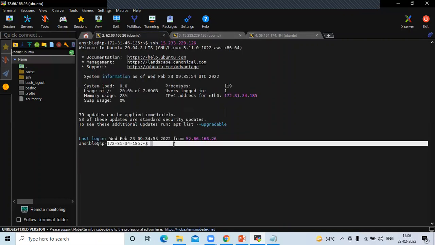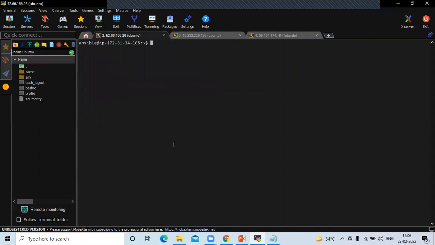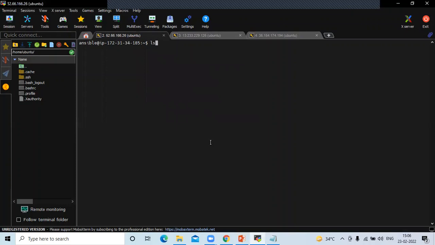So now we are going to do the same for node 2. Firstly, we need to run the command ls -a, then inside that .ssh.